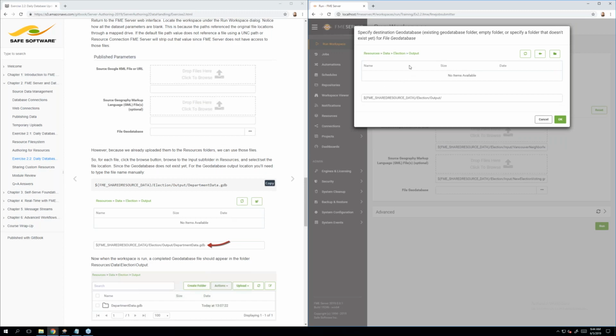And at this point, you'll notice that there are no items available, and that is because this geodatabase doesn't exist yet. So we need to specify this folder in our file path output. So once you've got into the output folder location, you can select the text box where FME shared resource data election output is written, and then you can simply add departmentdata.gdb.